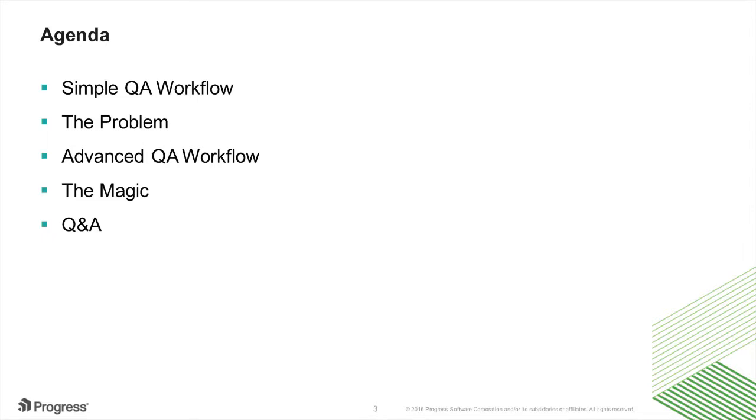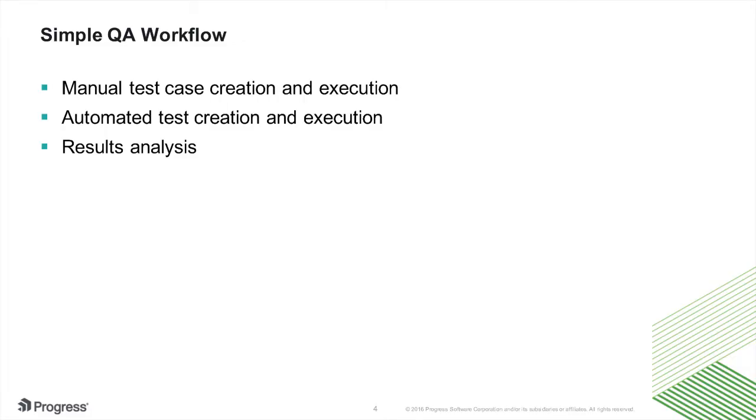That's all about me. And now here is the agenda, what we are going to talk about today. The simple QA workflow, how we started, what problem we faced with that workflow, and how we switched to advanced QA workflow. And then the fun part, I will tell you about the magic, and of course if there is time, we will have a Q&A session. So, the simple QA workflow.